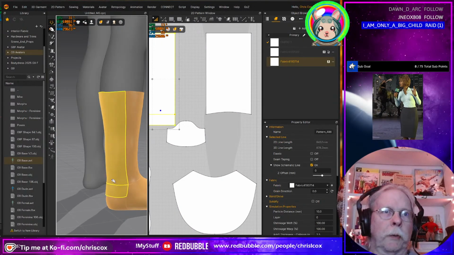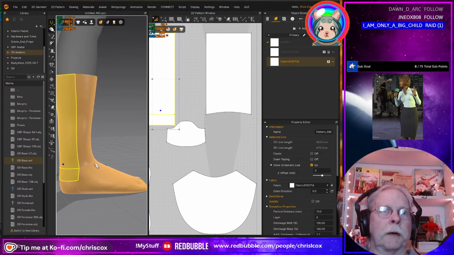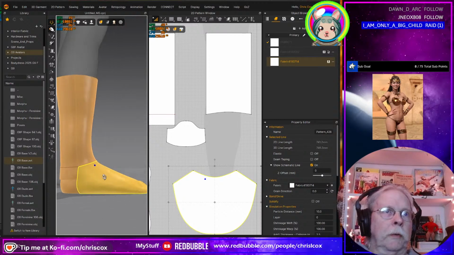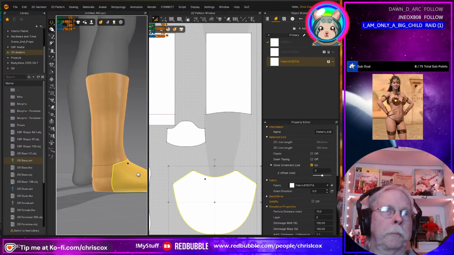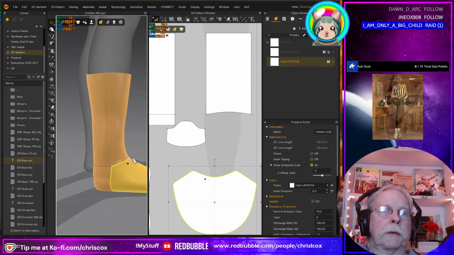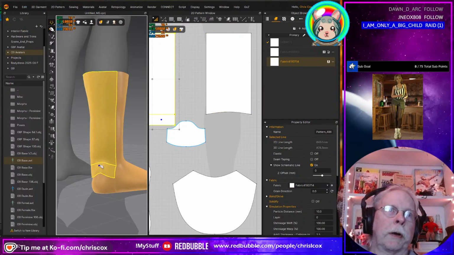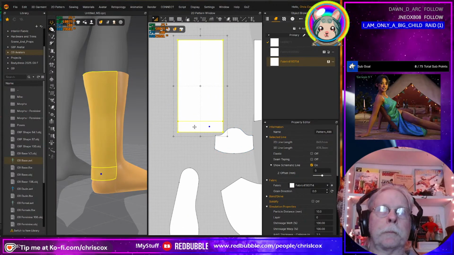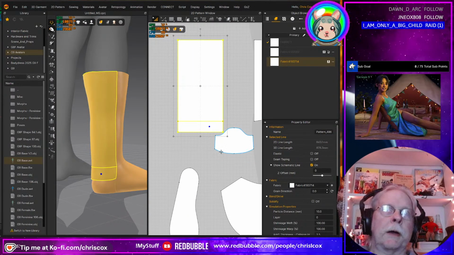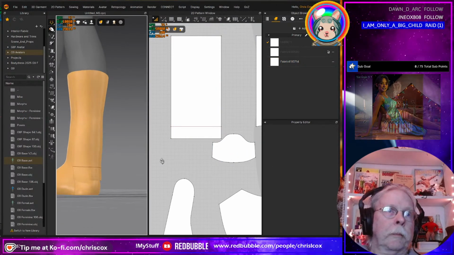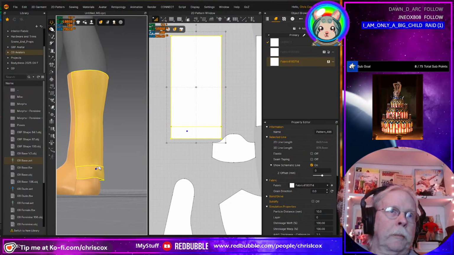So I need to figure out a way to get a little bit more room. We're too tight. And I think it's going to come from here. So I think what I'm going to do is pull this point out to here. Then we can adjust this and that'll give me more room in there. And now I have to also fix this to accommodate that. So somehow I have to get this sewn into there.